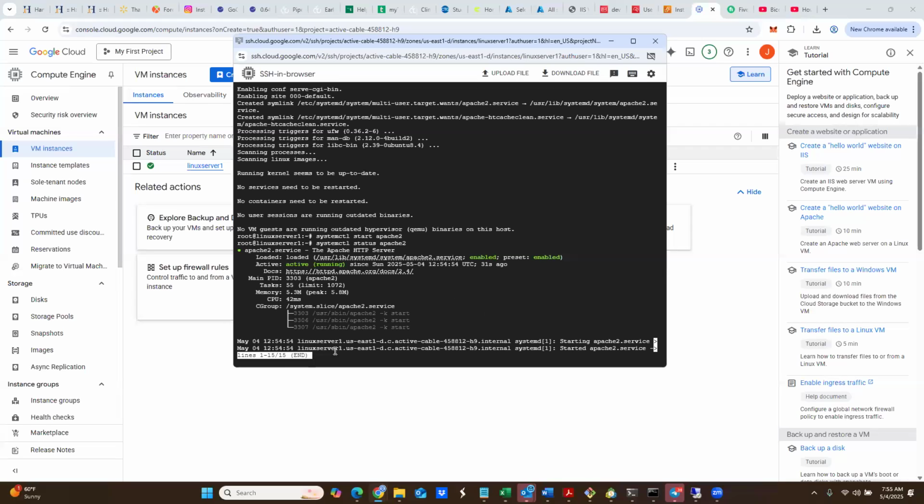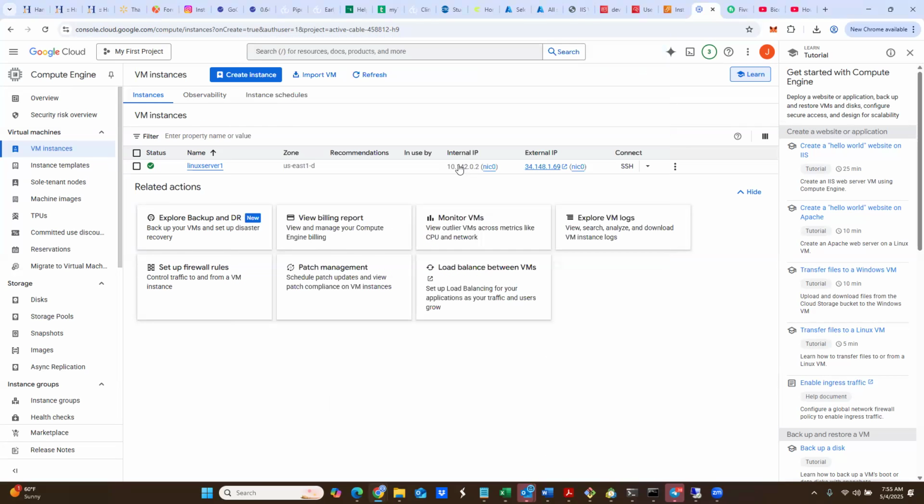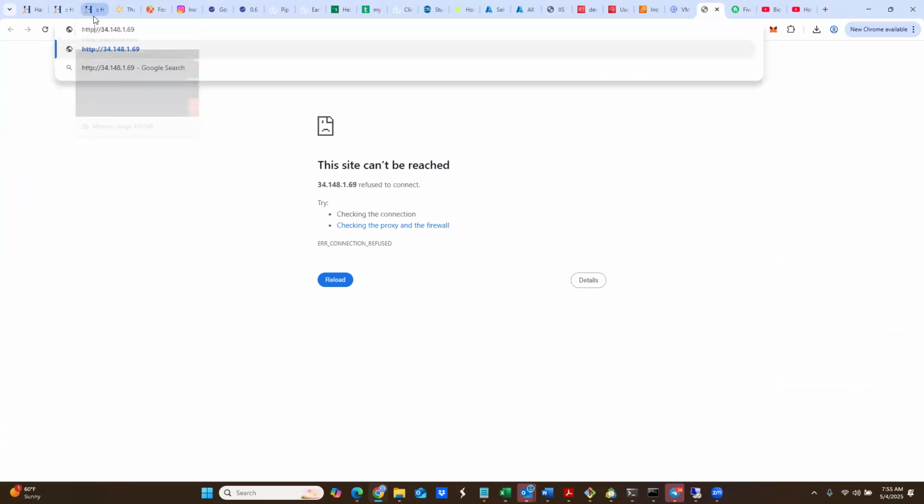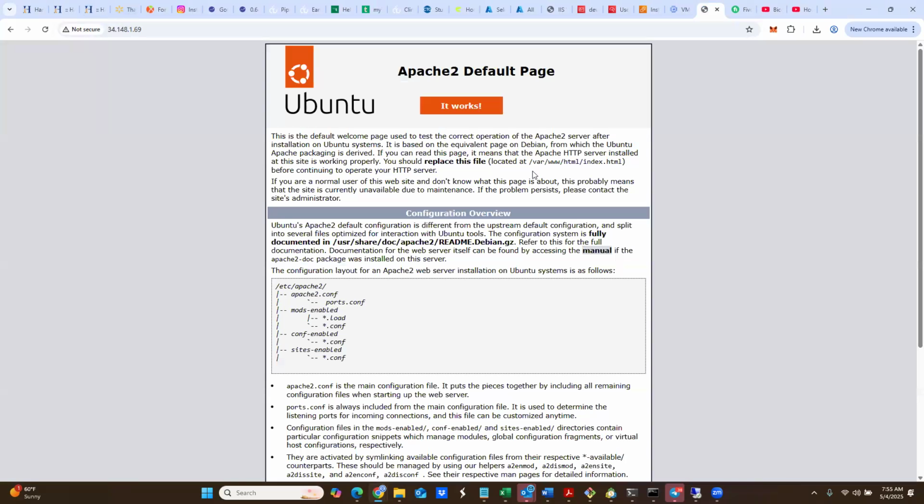Okay. Now copy the IP address and check in the browser whether the Apache default page is coming or not. This is the internal IP, another is the external IP, right? I removed the S, HTTPS is not enabled. Yeah, the Apache page is coming, right?